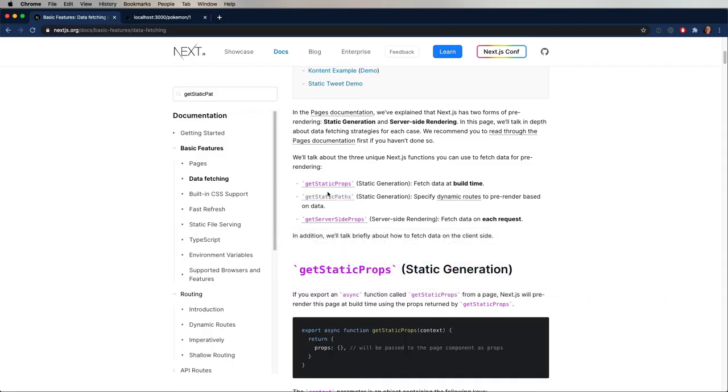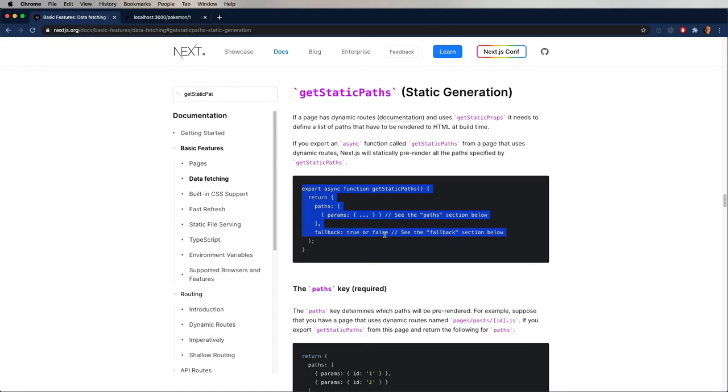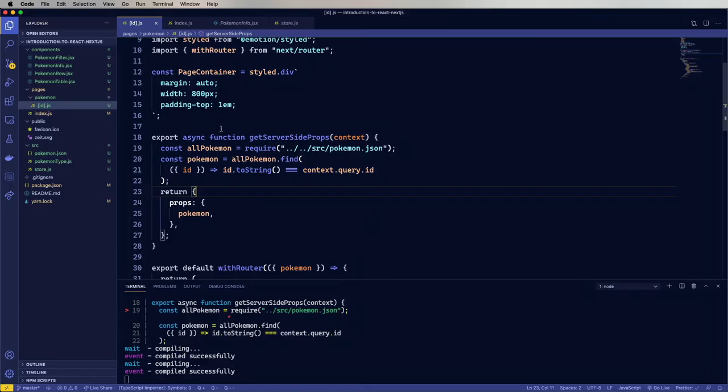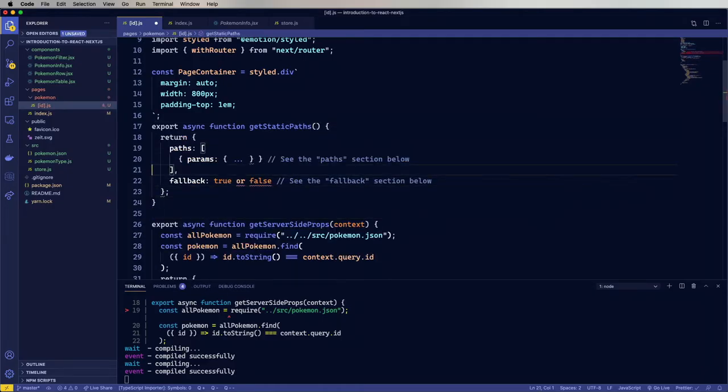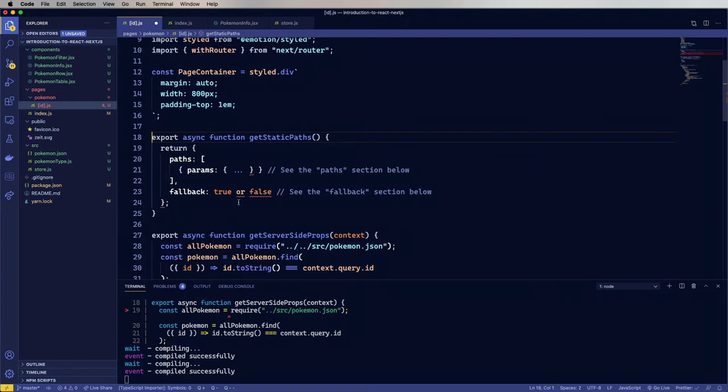And now the next thing to do is to go and get the static paths. So let's bring in the code for that. We are not going to have a fallback path. And what a fallback path is essentially, hey, if somebody does like /pokemon/I don't know, then have a page that they can fall back onto, which is going to render something interesting. We're not going to have that.